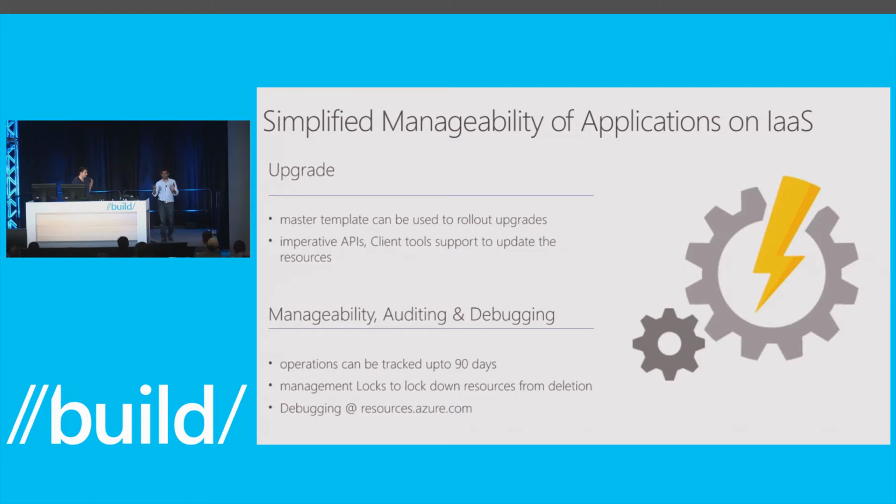Or you could completely say, hey, I'm just going to use this template for my first-time deployments. But after the first-time deployment is done, all my maintenance and management and further updates, like I want to add a data disk or I want to change the IP address, all of that can be done using your existing tools. You can continue to use PowerShell. You can continue to use the CLI tools, and that's absolutely up to you.